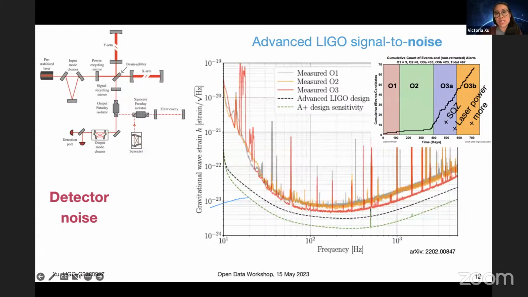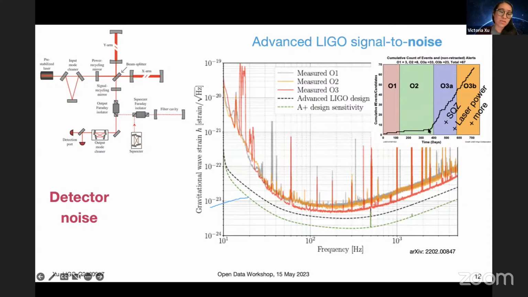So if you look at the noise in the first observing run, the first real observing run of Advanced LIGO, where we detected gravitational waves, that's here in the light yellow. In the light gray, the second observing run, O2, that's here in the orange. The third observing run, O3, was about a year long. And you can see how the noise between O1, O2, and O3 changed dramatically. And that was also a big impact for our scientific detection rates.